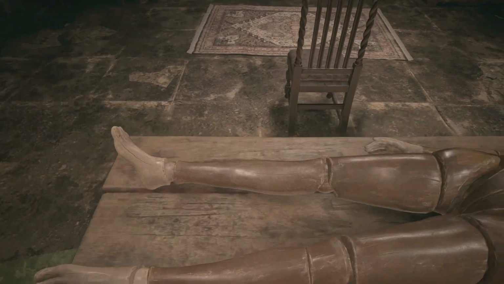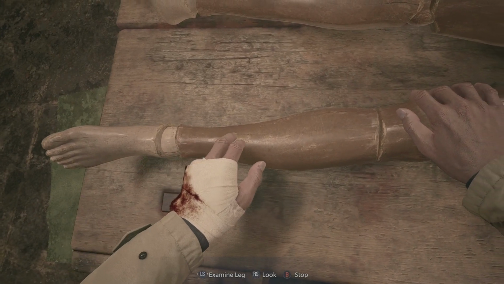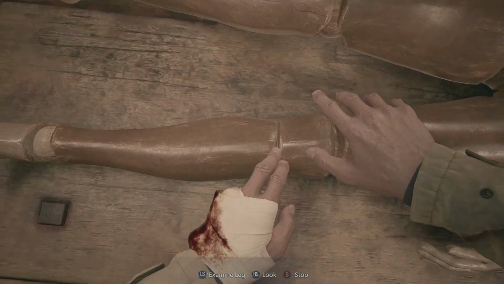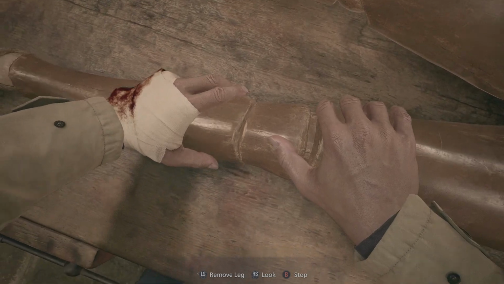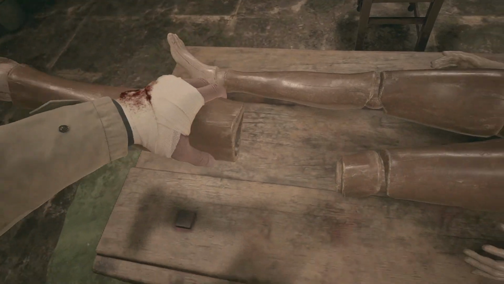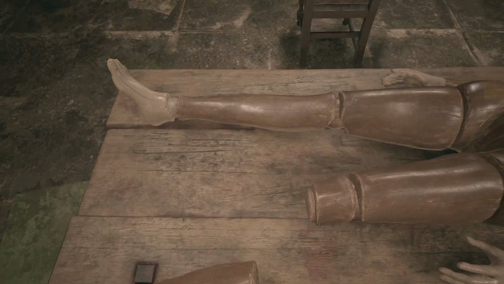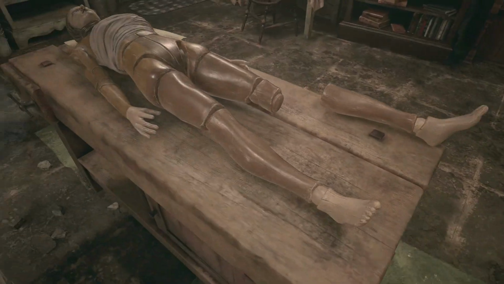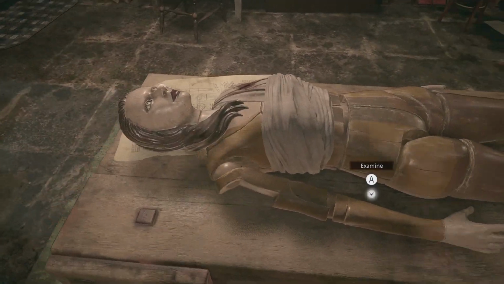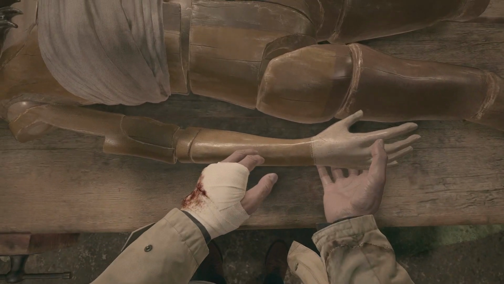Her leg, I guess. I don't know where. Foot. Oh, I guess there. Yeah. Come on. All right. Ooh, another. Okay, cool. Excellent. All right, winding key. Is there something on this leg? Yeah, any other part of... maybe that arm? Is this something different? Yeah, it is different. Okay. Yeah.